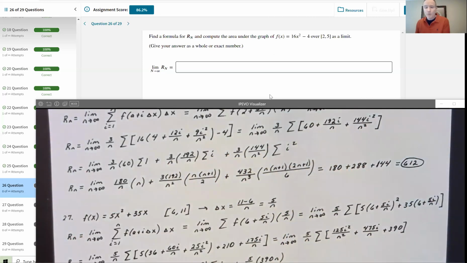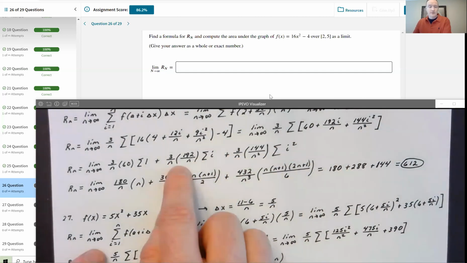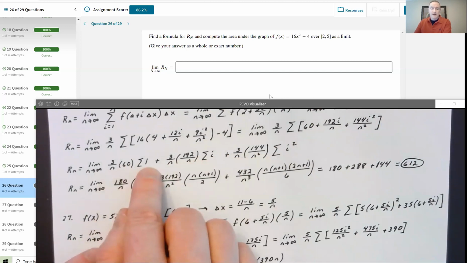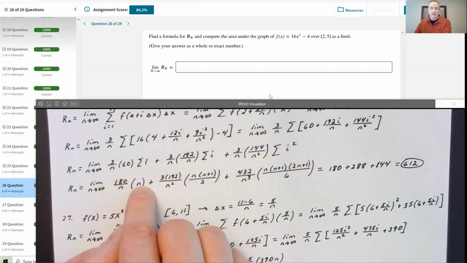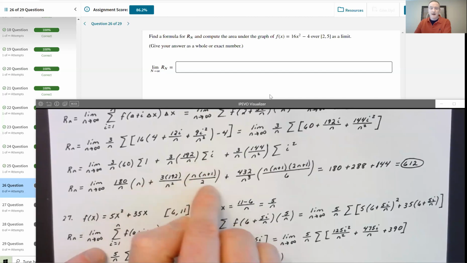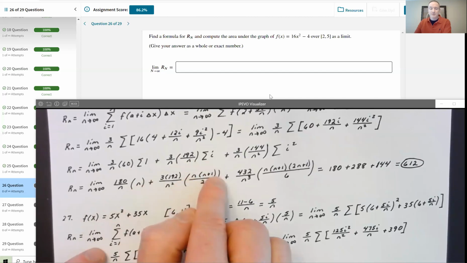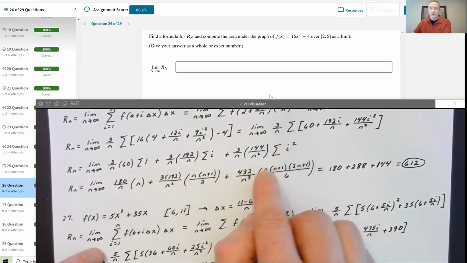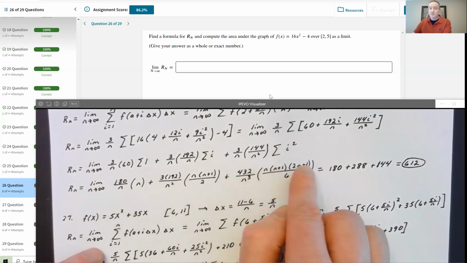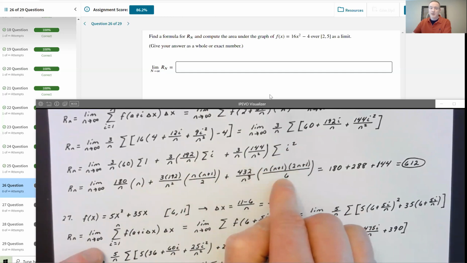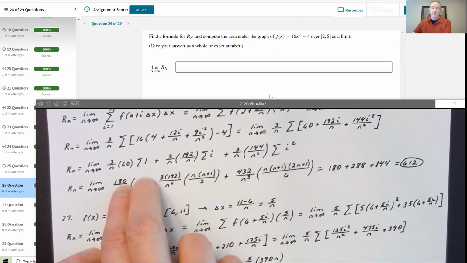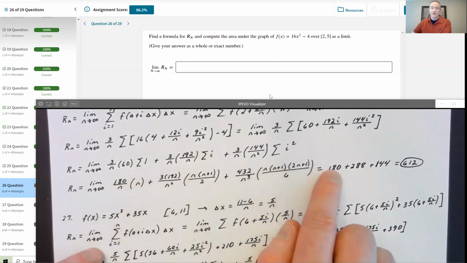So now, whenever I'm trying to simplify this out, I'll say, well, okay, my first one, I've already talked about that, about how the summation of 1 is going to become n. The summation of i's by formula, n times n plus 1 over 2. And the summation of i squareds by formula, n times n plus 1 times 2n plus 1 over 6. Now, what I've done from this step to this step, I said in this first one, I know those n's cancel. I just have 180.